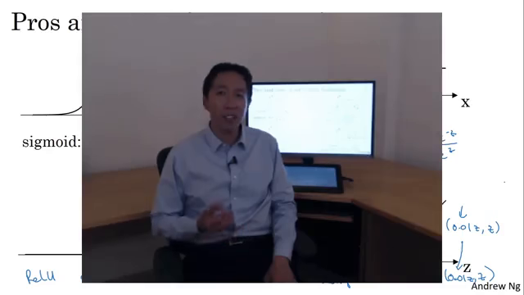Alright, so that was a choice of activation functions, and you've seen the most popular activation functions. There's one other question that sometimes we can ask, which is, why do you even need to use an activation function at all? Why not just do away with that? So let's talk about that in the next video, and where you see why neural networks do need some sort of nonlinear activation function.